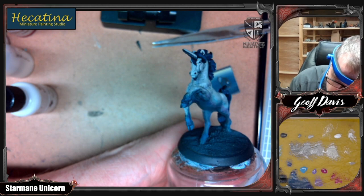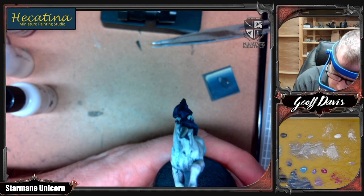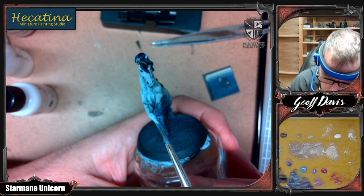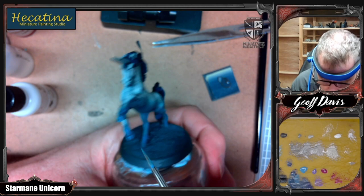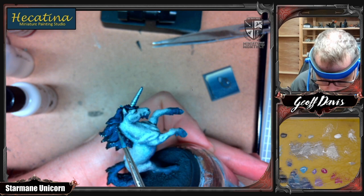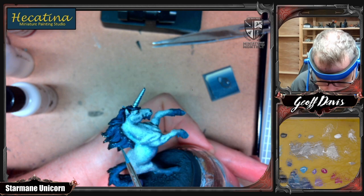And then, oh, look at that, I've completely chipped off the tips of his hooves there. Oh well, put some aqua on there, fix it. Pink. There we go. So just pushing some of these back into the background. A bit of blue on this side.